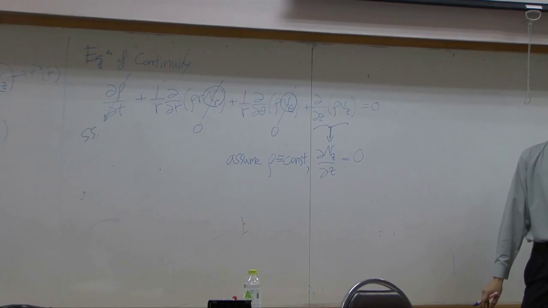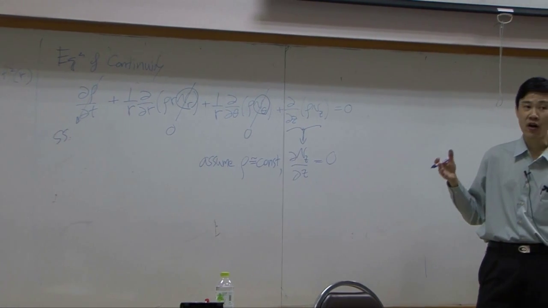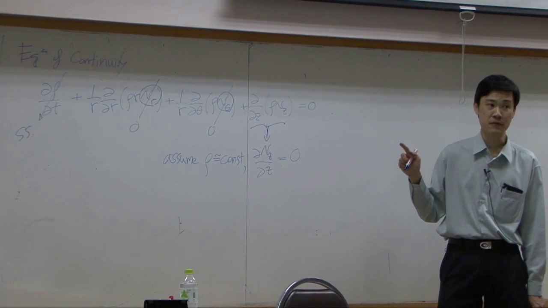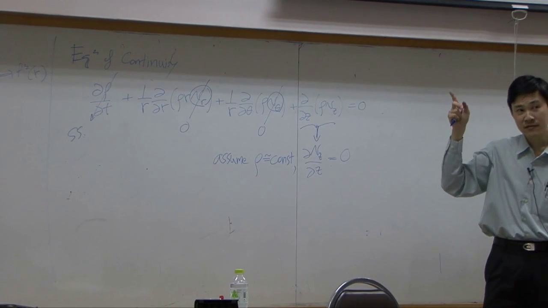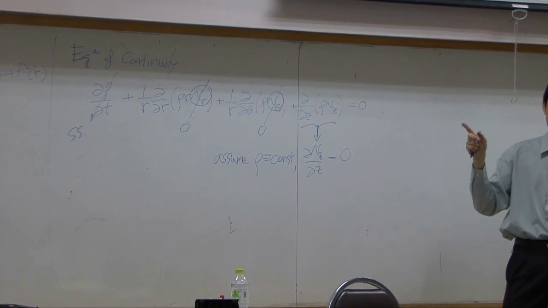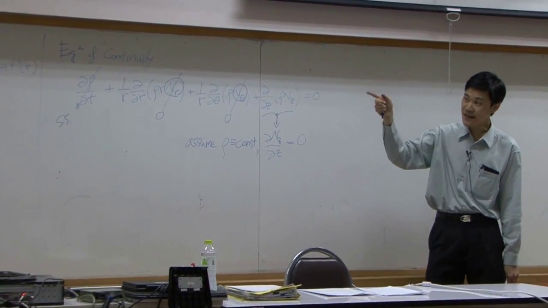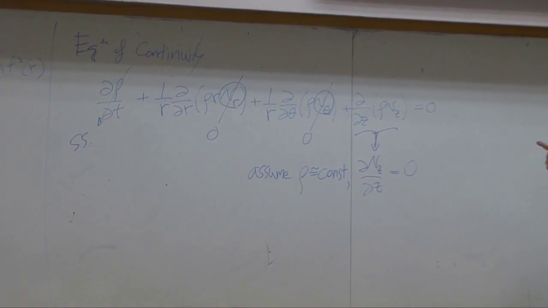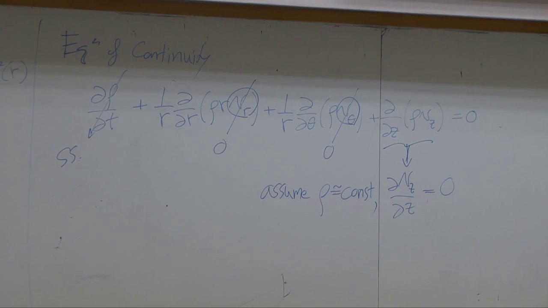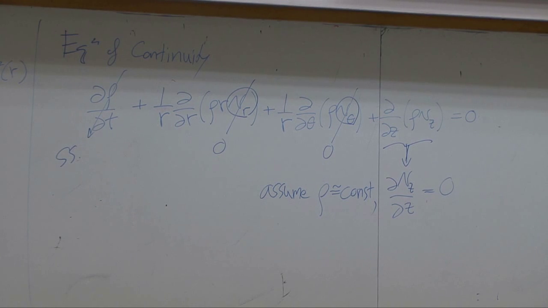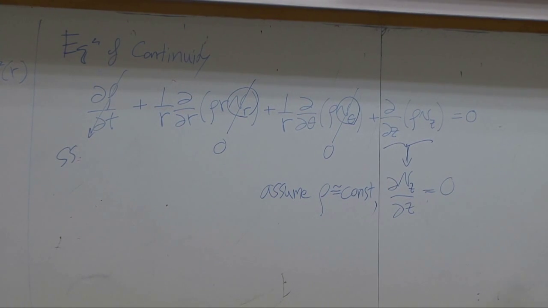Assume that, assume density is relatively constant. Once again, you need to assume something otherwise you cannot start. You need to start with one single equation. In this example, either you start by looking at energy balance first or start by looking at momentum balance first. In this case, there will be convection, right? So if there is convection and it's not natural convection, then you need to know velocity profile. So it would be a good start to find out velocity profile first. In order to do so, you need to assume that the density does not change significantly with respect to temperature.